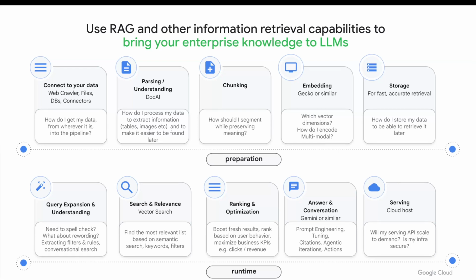As part of runtime, when a user sends a question, you need to understand it, pull up the relevant embeddings, and then re-rank them to see which are more relevant for that particular scenario, and then send it to Gemini. At the end of the day, you have to host these APIs, scale on demand, and also build evaluation systems around your applications. So you need to do all of this if you do it by yourself.